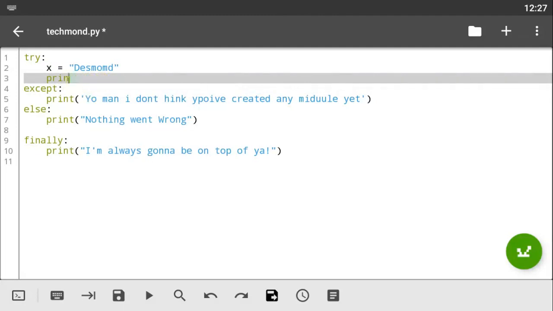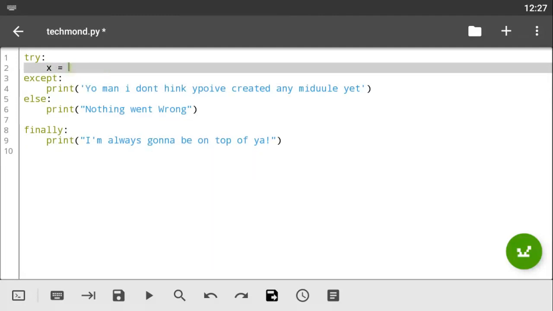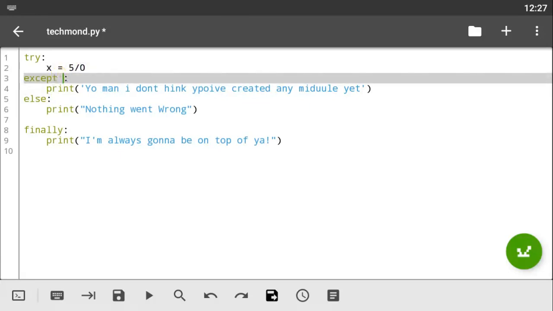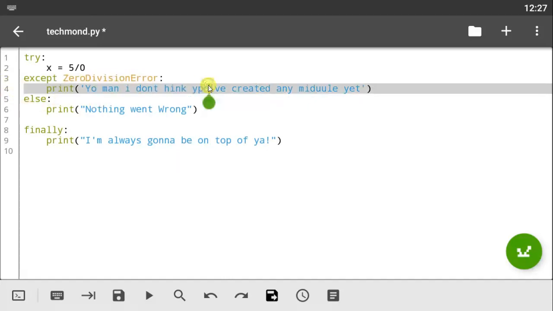So let's do something really quick. x equals 5 divided by 0, and except ZeroDivisionError occurs, print, "Man, I don't think that is mathematically correct." Let's save our code and run.